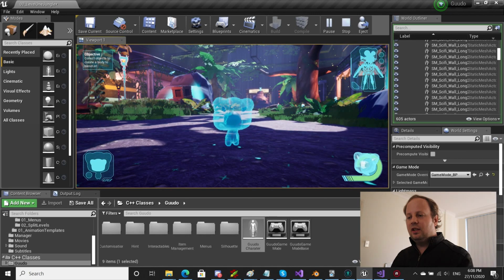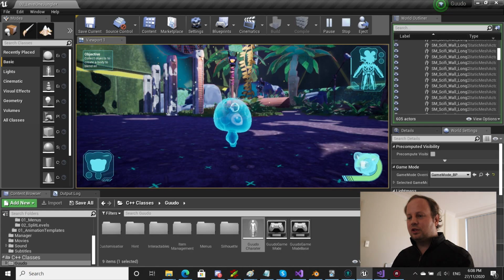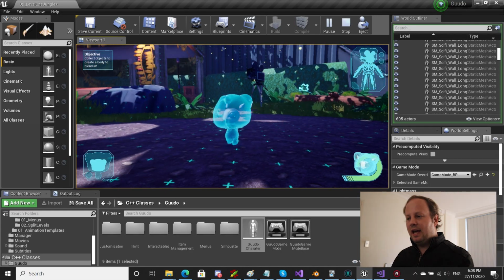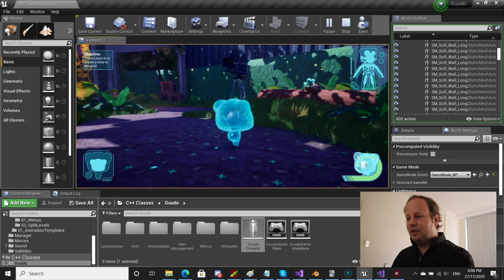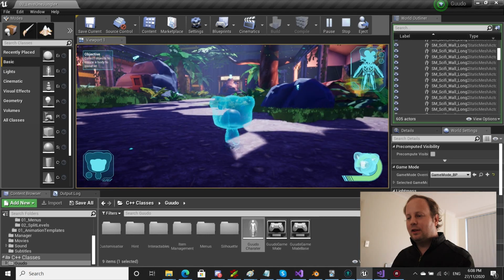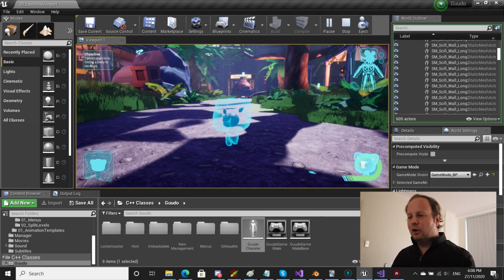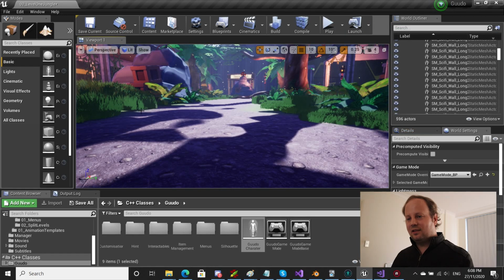To help you find things, you've got this radar style effect, which allows you to shoot this radar out, and then it marks where things are hidden, and then you've got to figure out the best way to get there. Now, I'm not going to go through and play the level because that's not the point of this video. What I am going to talk about is how I programmed this game.